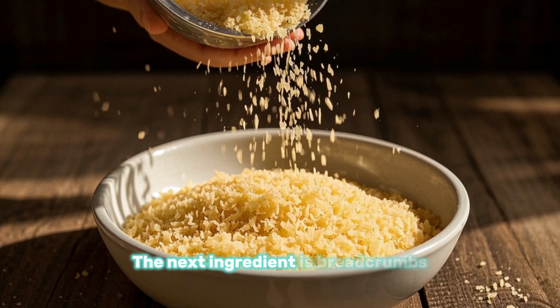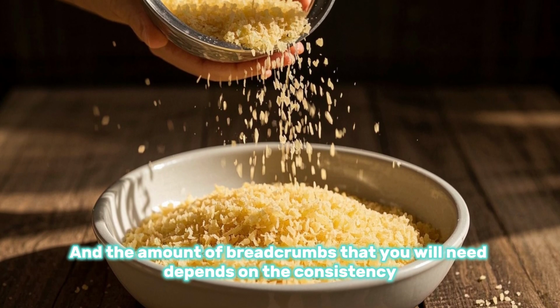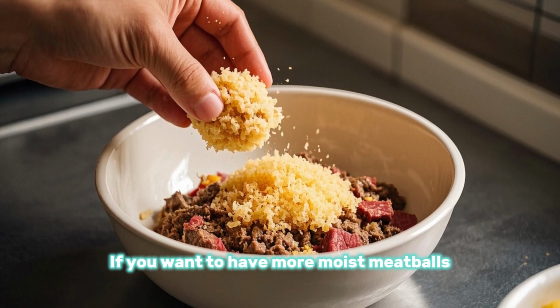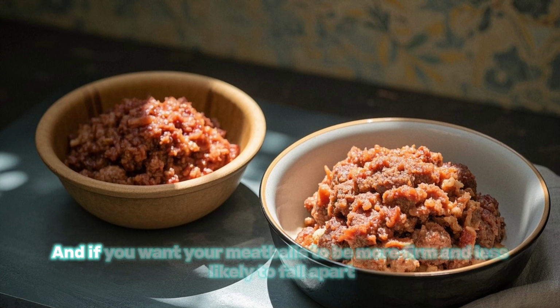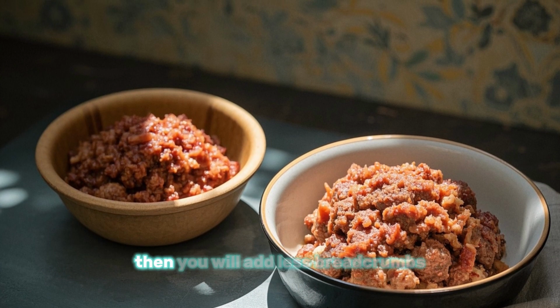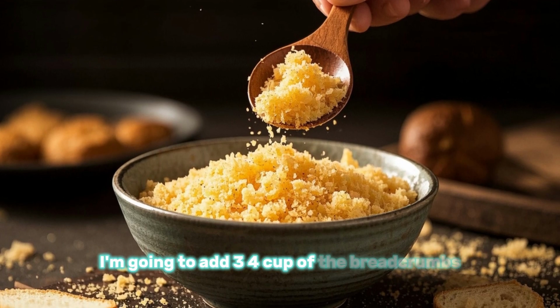The next ingredient is breadcrumbs. And the amount of breadcrumbs that you will need depends on the consistency that you want the meatballs to have. If you want to have more moist meatballs, you're going to add more breadcrumbs. And if you want your meatballs to be more firm and less likely to fall apart, then you will add less breadcrumbs. In this case, I'm going to add 3/4 cup of the breadcrumbs.